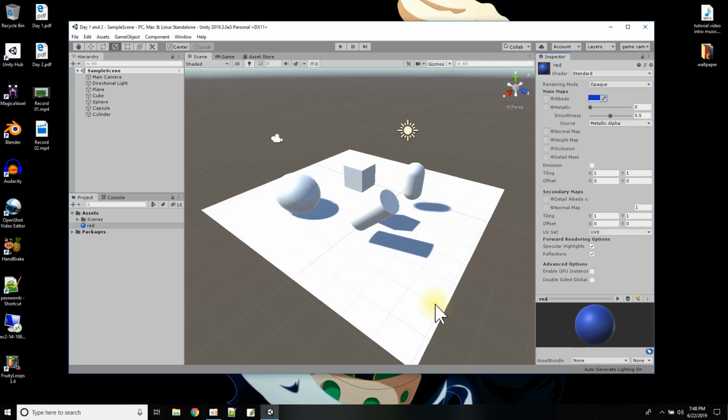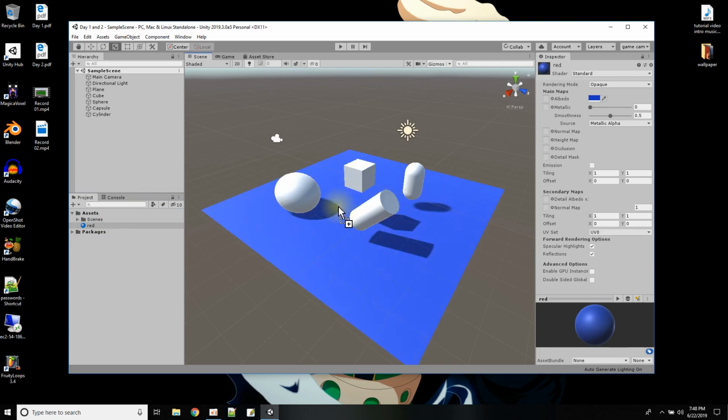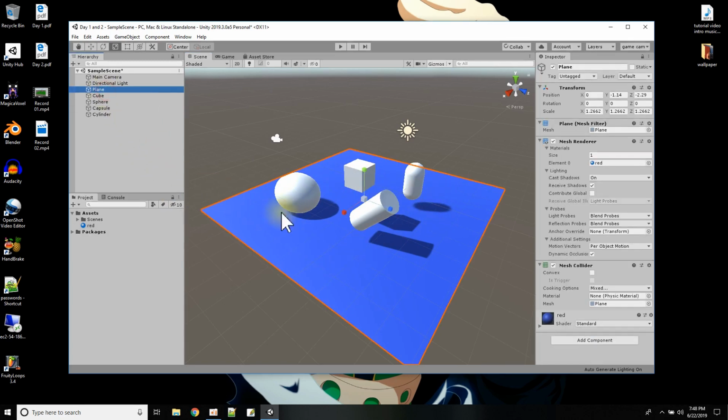It's a little preview. Now I could take this material, I click on it, left mouse click, don't let go, and drag. And whichever object I want to turn blue, I just put the mouse over that object. I want the floor to turn blue, I'll just let go now. I'll let go of the drag, and boop, there. I made the plane blue. The plane is blue.